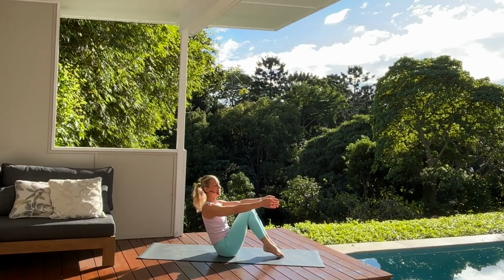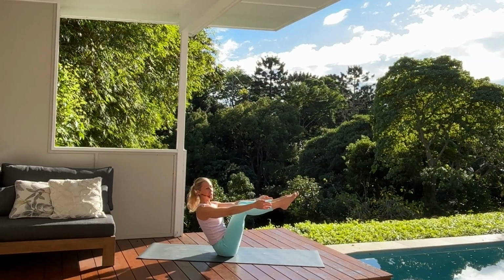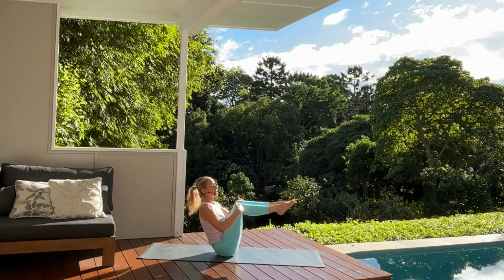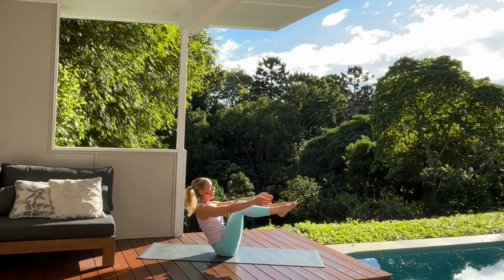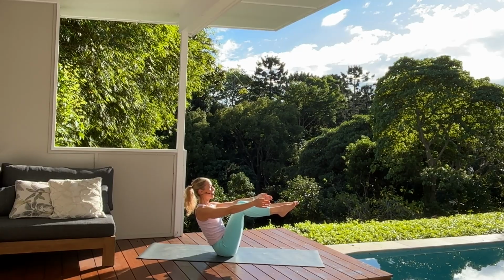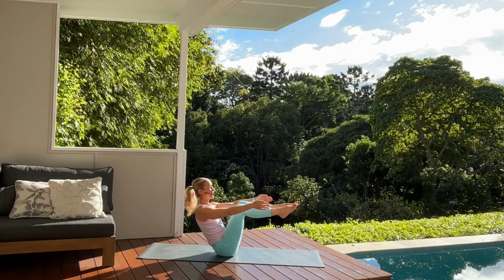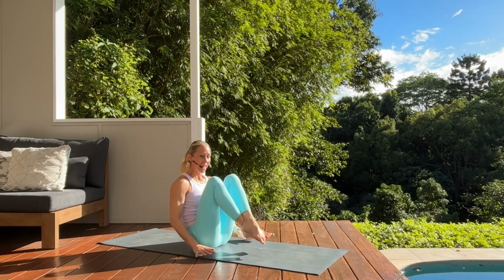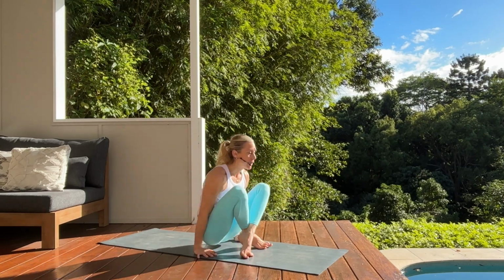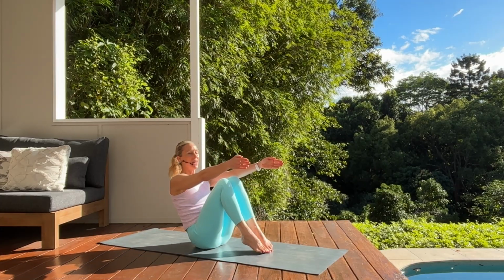Variation 2, hands will reach, toes stay on the floor. Variation 3, shins parallel. Draw your knees close to your chest. Draw the navel in, pelvic floor up. 3 more breaths as you steady your eyes on your big toes. One more breath, please, before crossing your right foot over your left, knees to your chest, hands down, feet down, bum up. Land your hips, uncross your feet, and we go again.